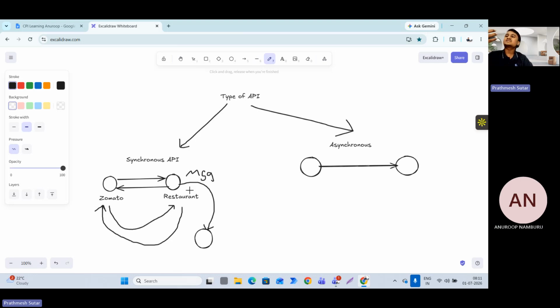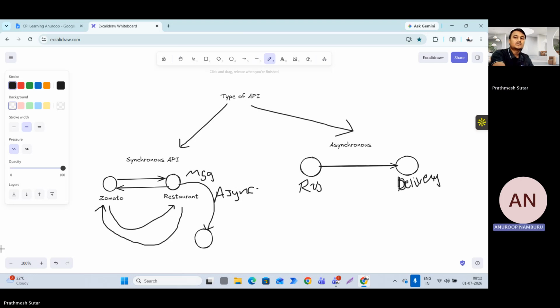The delivery person just sees a pop-up: okay, I've got an order, I need to go to this restaurant. Simple. So this is a one-way call. This is an asynchronous call. Synchronous is here. Asynchronous is here. So restaurant to delivery person. Is it clear?